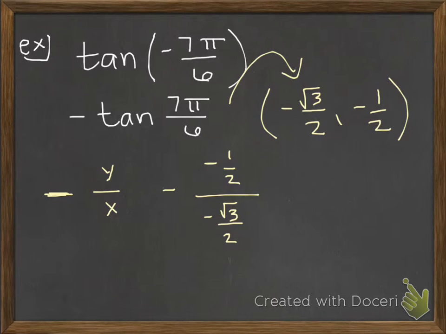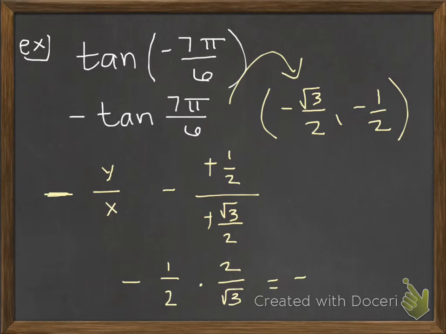So right now, I know there's a lot of negatives. There's 3 negatives, so you know the overall answer is going to be negative. Negative divided by negative is positive, times that negative out front, we're going to have a negative answer. Fraction divided by a fraction, I need to do the keep change flip. So I keep the top, and I'm going to flip the bottom to be a 2 over root 3. And again, I drop those negatives because I know if I have a total of 3 negatives, the final answer is going to be negative. So these two essentially canceled themselves out.